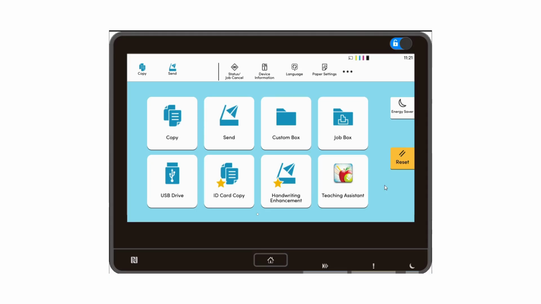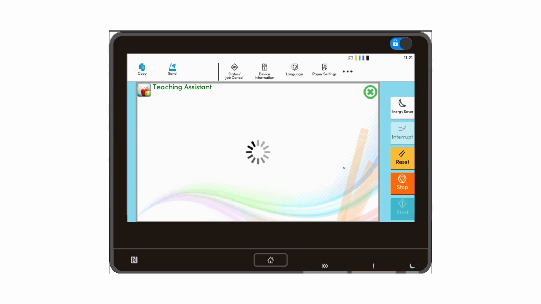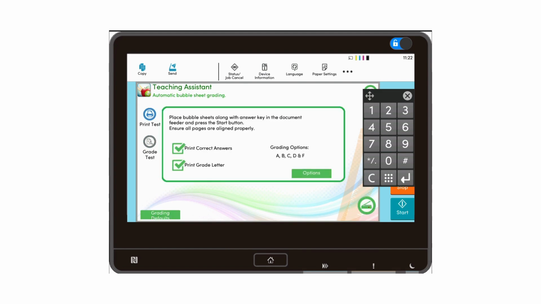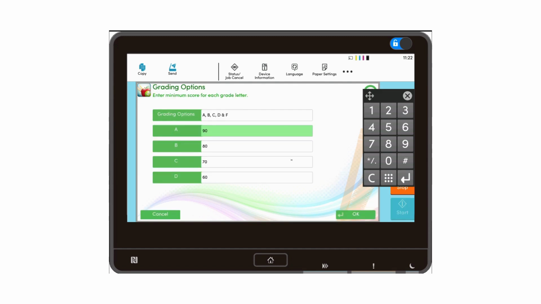Okay, I've got a different test that I administered that I'm going to go ahead and grade. So we're going to go into our Teaching Assistant. We're going to select Grade Test. We want to print the correct answers. We want to print the letter grade. These are our grading options. Now it's also going to let us choose the level that determines an A, B, C, or D. So we're going to be a little tighter with our A's.